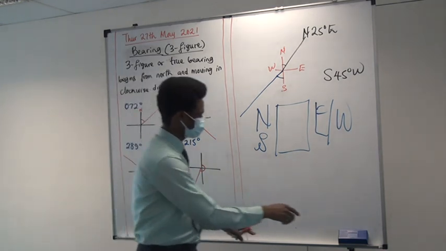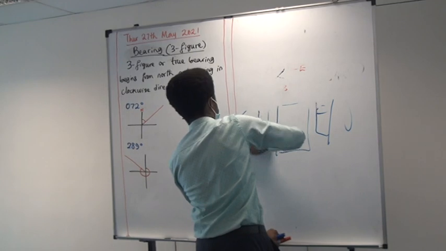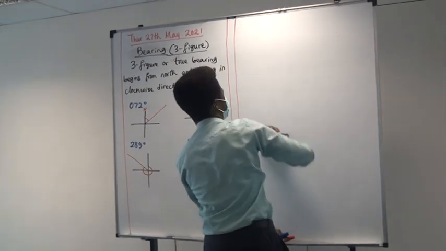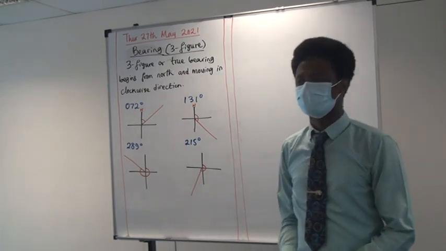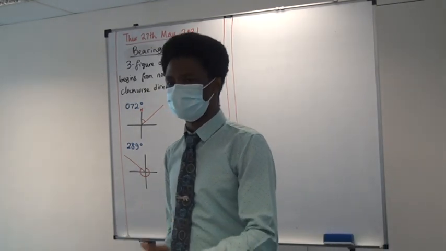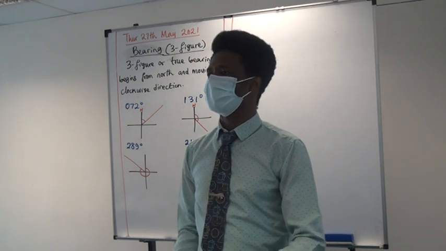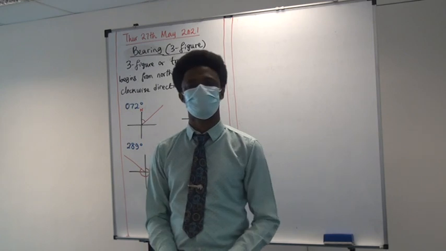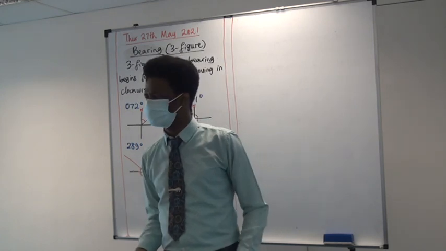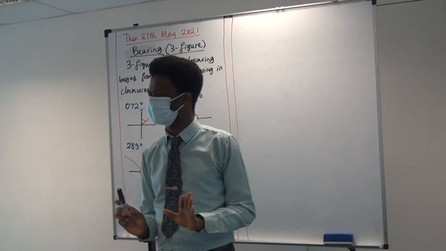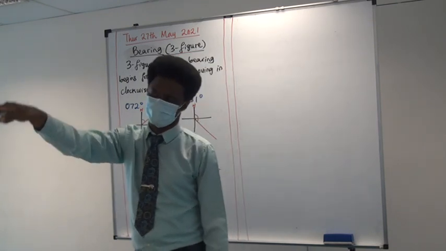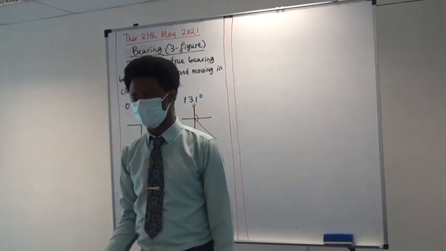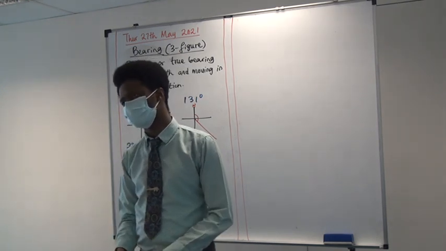Okay, now there is one skill that we also need to have. If I know the bearing of Mr. Daniel from Anika, can I find the bearing of Anika from Mr. Daniel? Let me ask you first. Would it be the same? You know, in angle of elevation and depression, if I'm staring at you with an angle of depression of 30, you have to be staring at me with an angle of elevation of 30 as well, isn't it? Do you think bearing will be the same? You sure?